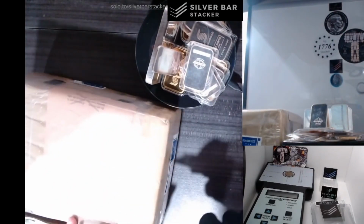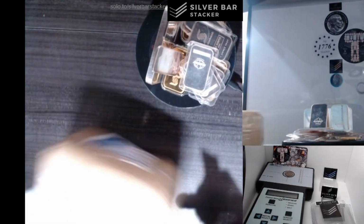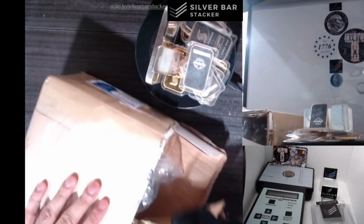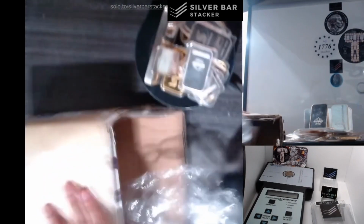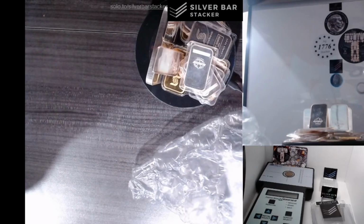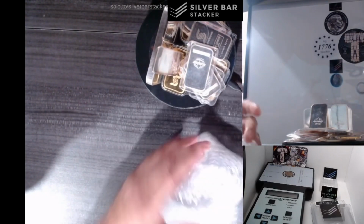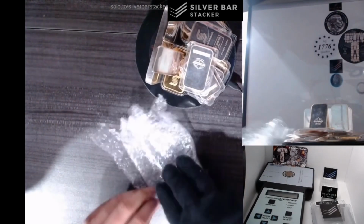Now, right now, if you want to do this, go on allengelhard.com, open it up in another tab, and go to their AG round section. Definitive pages, AG rounds, and just check out that first listing. See how you feel about it, and check out the mintage on that. I think it's the lowest. I mean, I have something that is that low minted for an Engelhard, but it is by far the most recognizable round there is. So I'm super excited about it. So 250 minted.